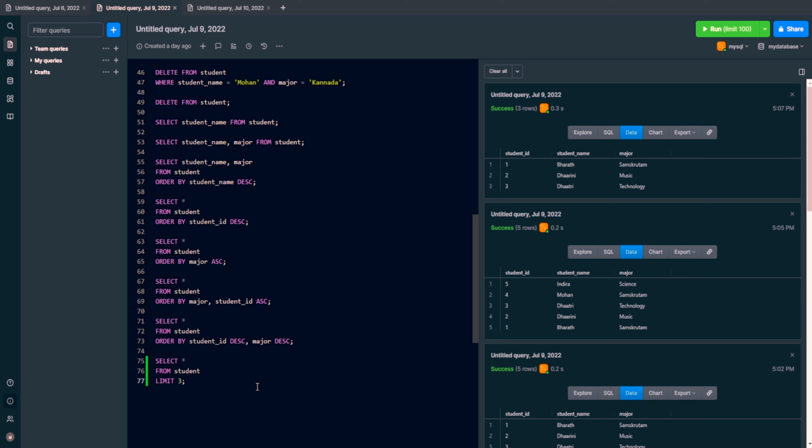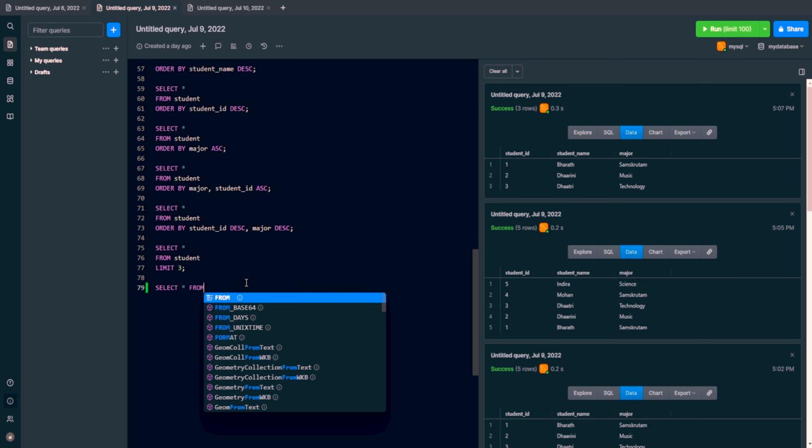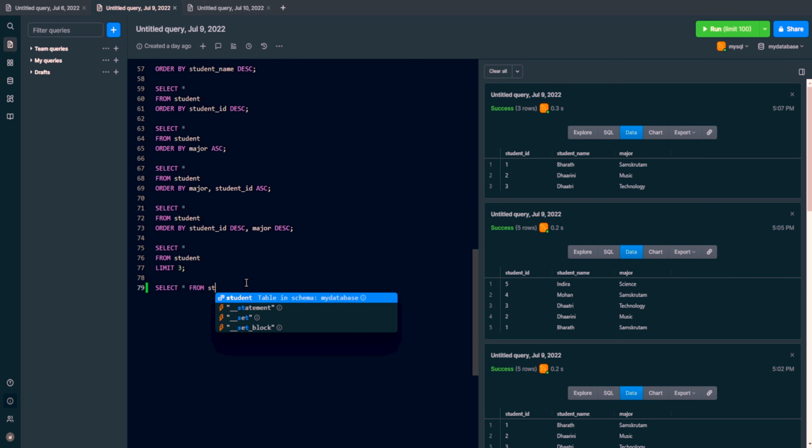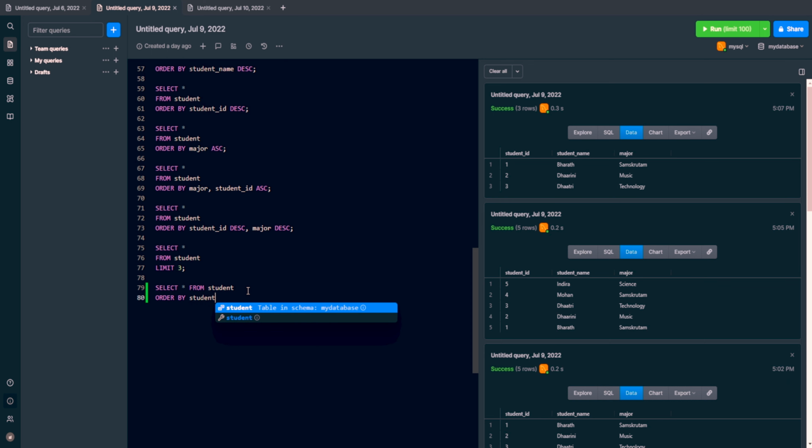All right, the next one. I'm saying select, and I have to mention that I want to see all. Select all from the student, and I'll also say order by student ID.